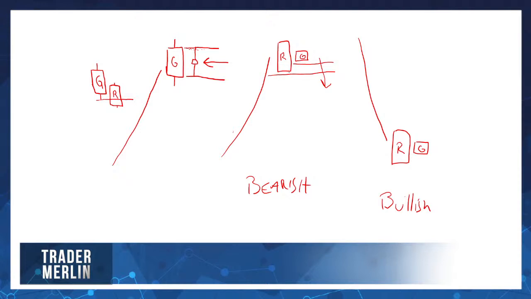So you can see that there's a matter of selection process here. Some people are much more aggressive and are going to put it underneath the quote-unquote baby of the harami, this little green candle, or go below the whole formation. I personally would go under the whole formation. That's my preferred way to do it. Granted, you're leaving money on the table, but the benefit is you now have confirmation that this is actually moving to the south side.